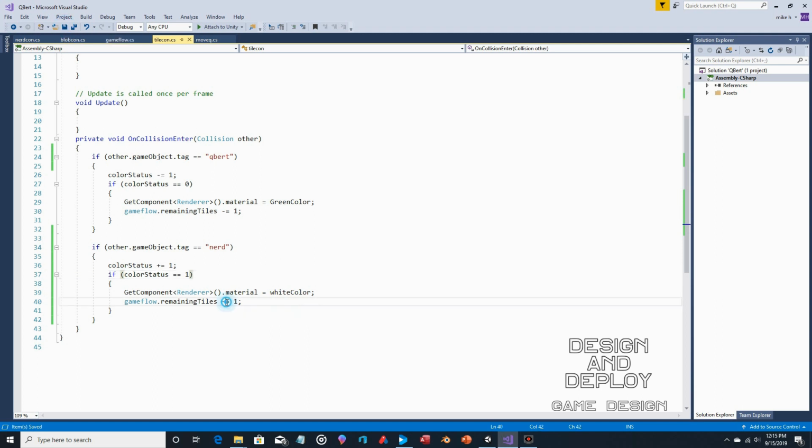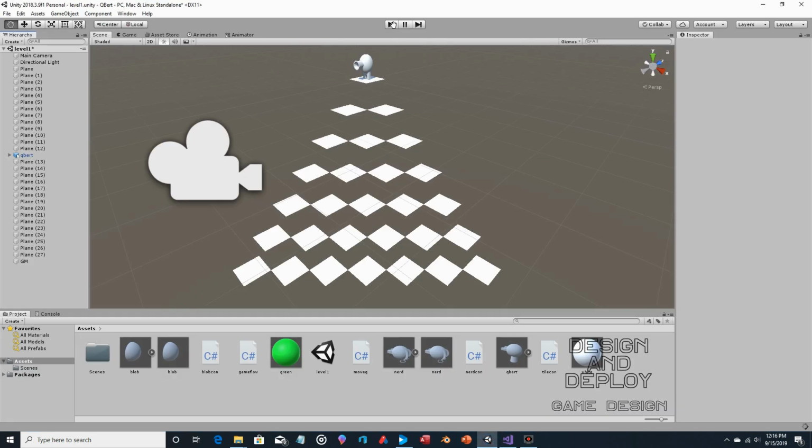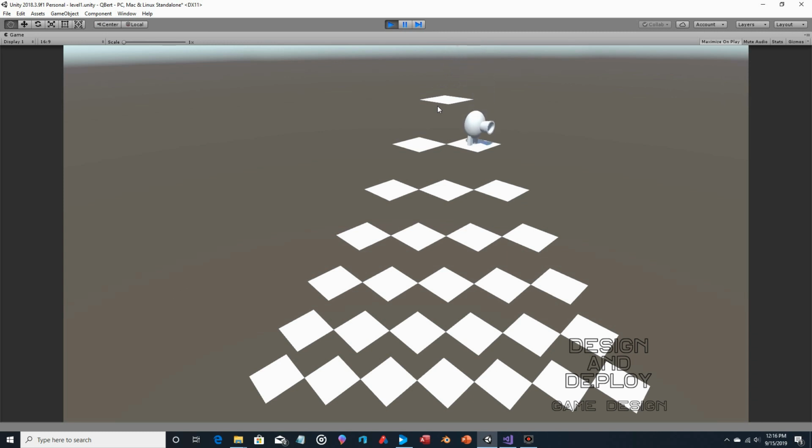And we don't want tiles to be increased. We want decreased by 1. We want tiles to be increased by 1. So that should be all the changes that need to be made. Excellent. And so if this works, this might be a good cut-off point. So let's change some tiles to make sure he has things to change.